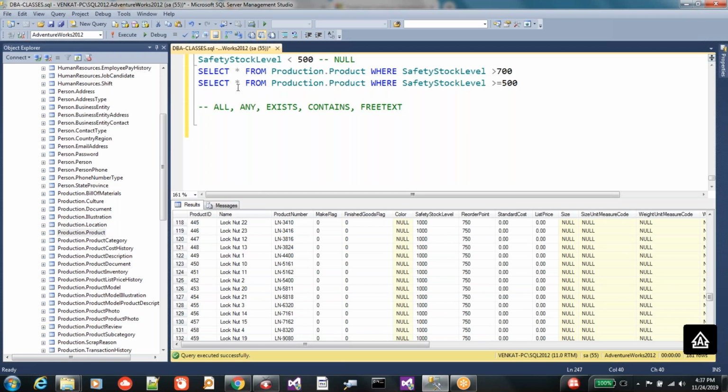I will tell you when we come to the subqueries and all these things. Being a database admin, I must know all of these. See, the developer must know everything, right?